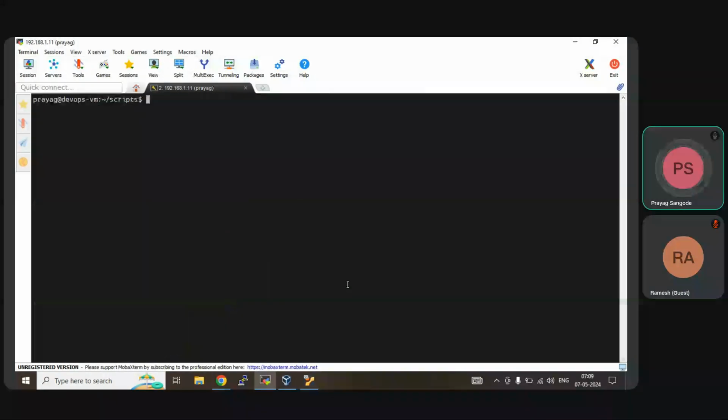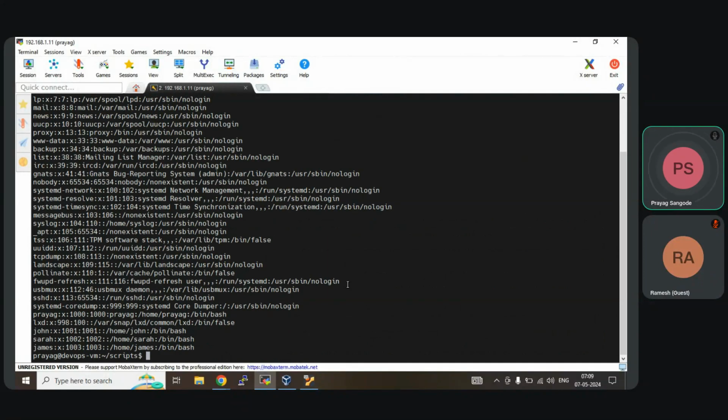Now let's see about awk. Awk I find very useful, but the syntax is a bit complex. We'll try to simplify it. Cat /etc/passwd. If I need only the first column here, what I'll do is pipe awk. So how to remember it? Add it in single quotes, inside curly brackets. Add print, and what you want? Suppose I want the second column from this, so $2. I'll just press enter.